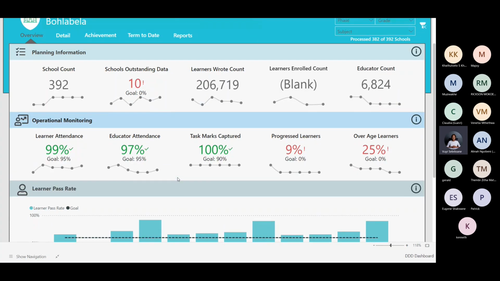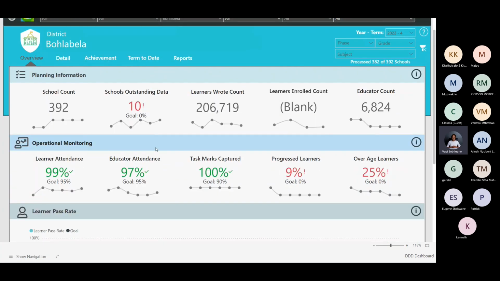Then when you scroll down, you will start to see operational monitoring. This will just unpack at a high level how your entity is operating. So you'll see your learner attendance, educator attendance, task marks captured, progressed learners, and then overaged learners. Again, the trend line is a good indicator to see if your progressed learners and overaged learners are leaving the system, or if there are some more learners that are still in the system.